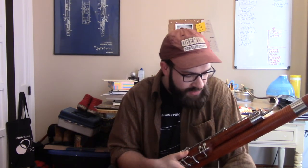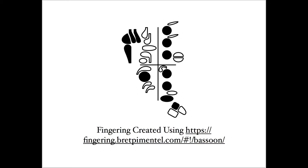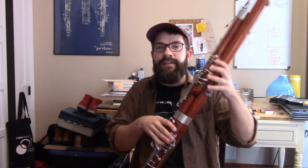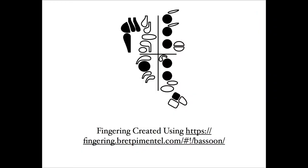So the nickname that I have for this multiphonic is B-flat minus right hand three. And that tells you a little bit about one of the ways that we produce multiphonics on the bassoon, which is to take a bass fingering and manipulate it. So the bass fingering here is low B-flat, that's B-flat 1. And all I'm doing is raising the third finger of my right hand. And in terms of when we're talking bassoon fingers, this is 1, 2, and 3. And that's creating an unstable air column that creates that beating.